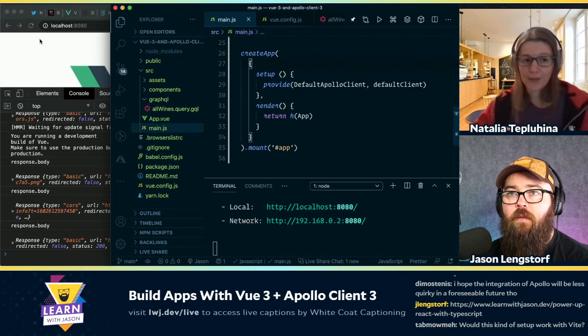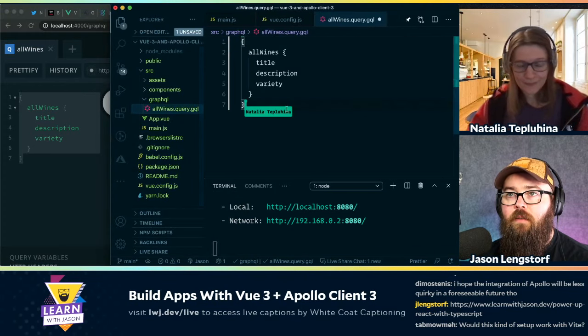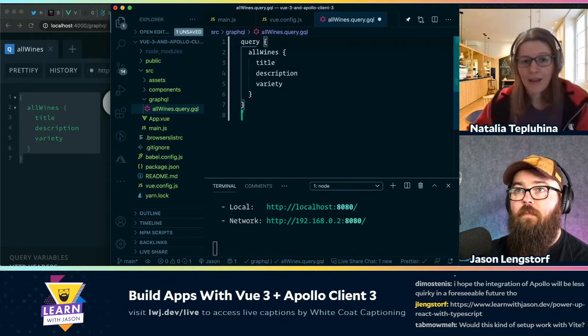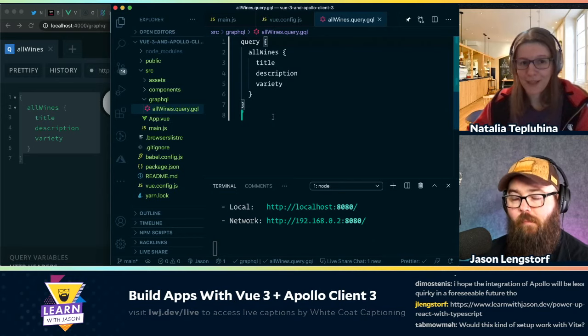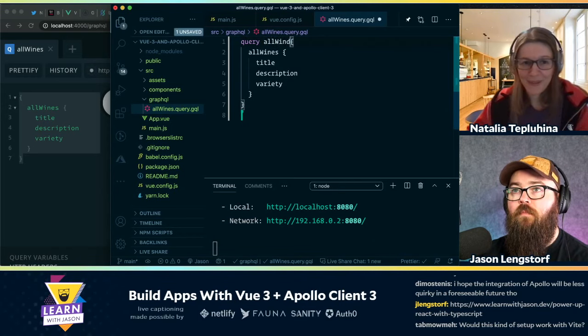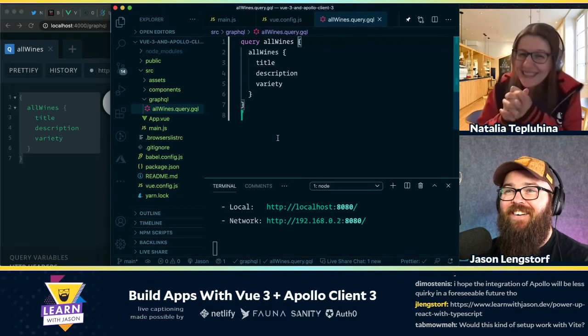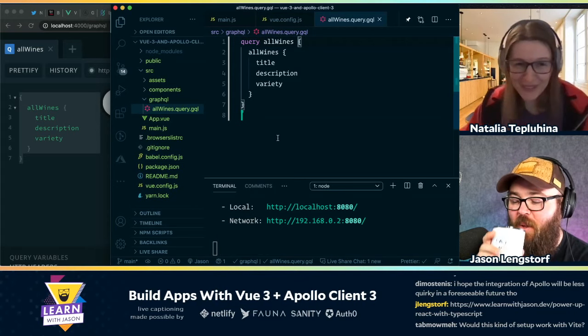Okay. So we will be using it. Just grab this out of here. I guess we can be descriptive up here. Yeah, and I think query, and let's give it a name, because I have OCD about this. Apollo DevTools complain at you every single time you use non-named queries. Okay, it's fine. It's named now. Are you happy about it?